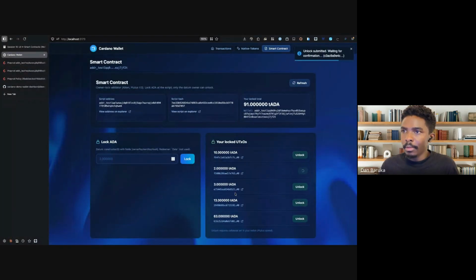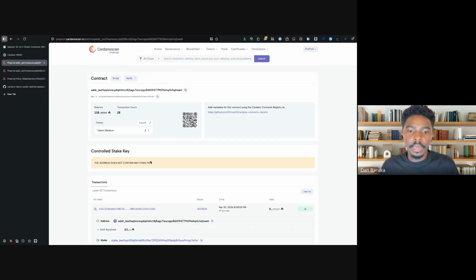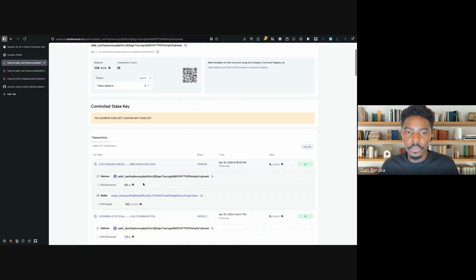Yeah, we can see that it's unlocked and submitted, waiting for confirmation. It will take less than 1 minute to be on chain. Let's check it directly on chain here in the smart contract.